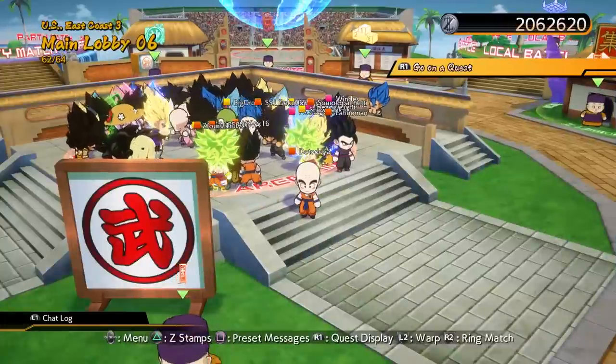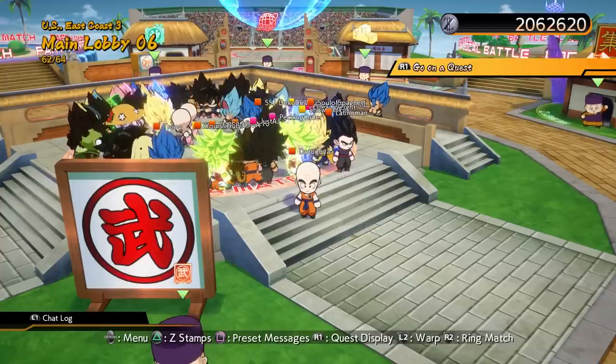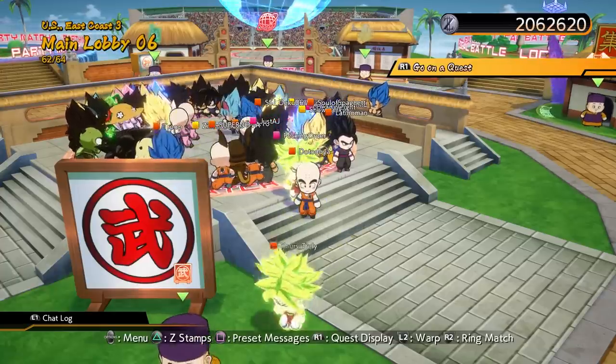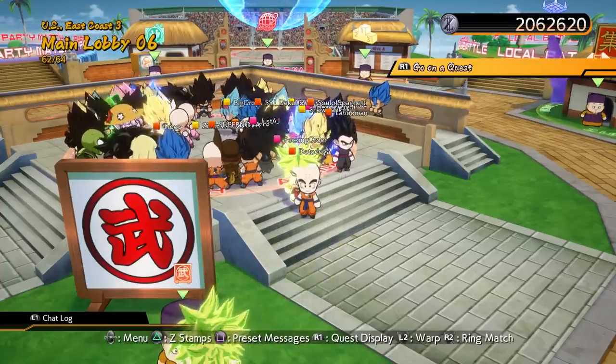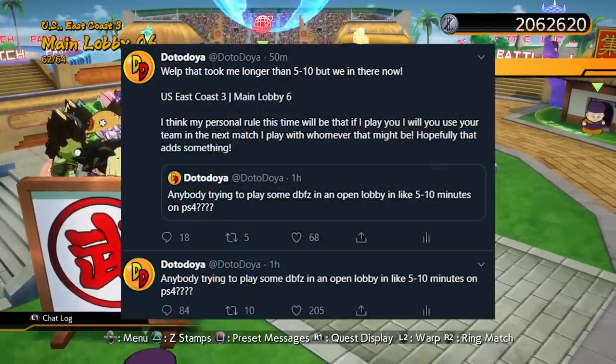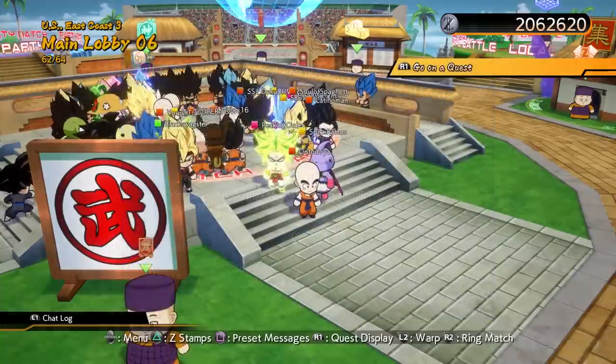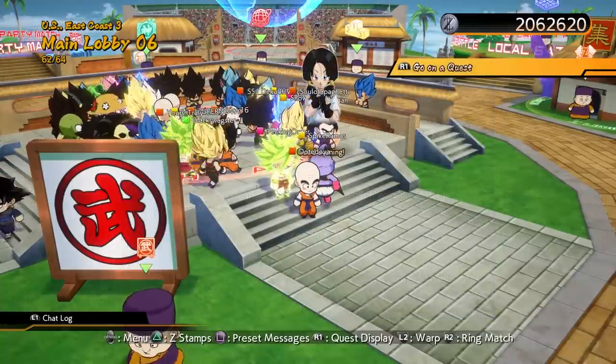How's it going, everybody? Dotodoya here, back with some more Dragon Ball FighterZ online matches. Only this time, instead of just opening up ranked queue and playing whoever comes up, we are holding a public lobby with a bunch of you guys. Just like last time, I put out a post on Twitter asking people if they were around for games. A lot of people responded, so we just picked a lobby, went to it, and now we have the entire arena match basically filled up at this point.